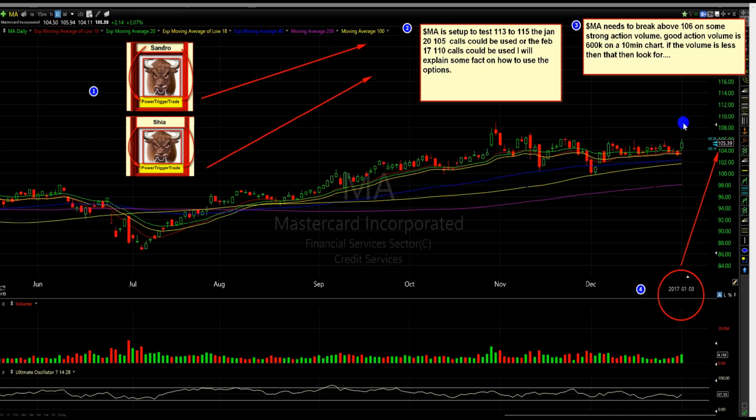If you give it a few days, a 3-4 day period of holding, right? And it does move 50 cents to a dollar in a 4-day period. Those options can gain a lot of money, right? So you've got to look at it that way. This isn't a fast mover, but it will make its move. More time, that's a nice thing, and you've got to be really quick with the short.